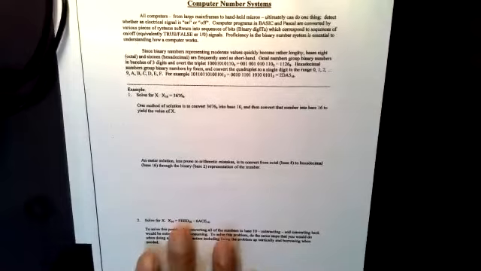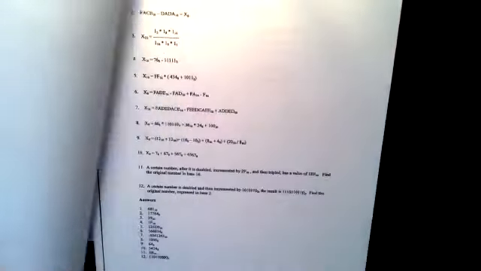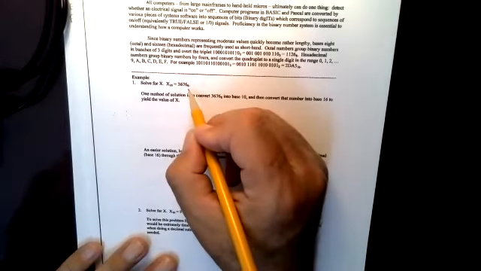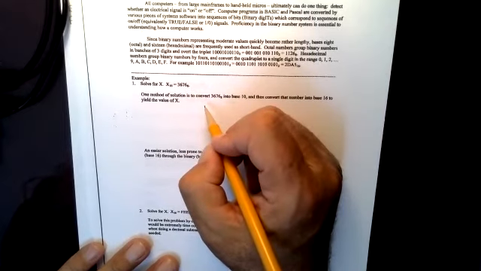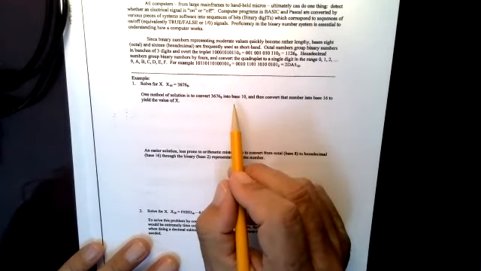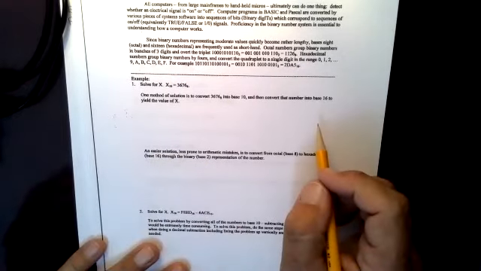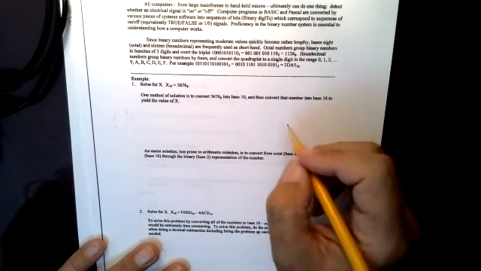So the packet looks something like this. It talks about computer number systems, has a whole bunch of problems, has the solutions, but we're able to go through and work some of these problems. Coming to this first page, this first one, base 8 to base 16, kind of what we've just been doing, right? If I have 3, 6, 7, 6 in base 8, they're actually asking to go to base 10 and go to base 16, but we know we don't have to do that. We can go right to 16. Write these out as groups of 3, then reorganize them into groups of 4. Go ahead, let's see what you get.